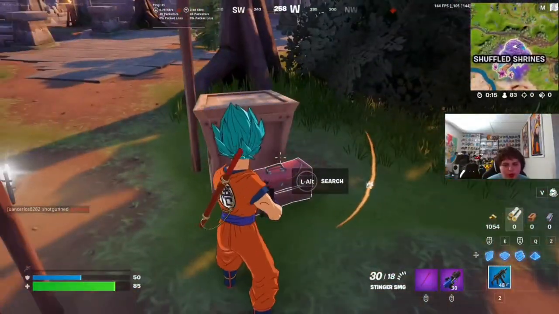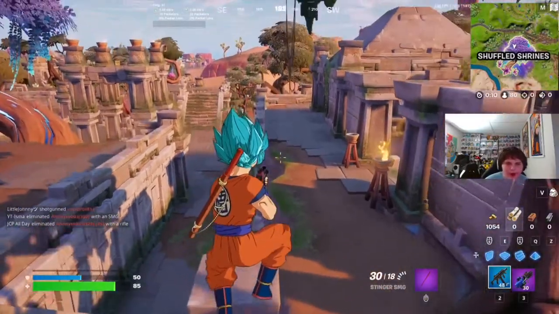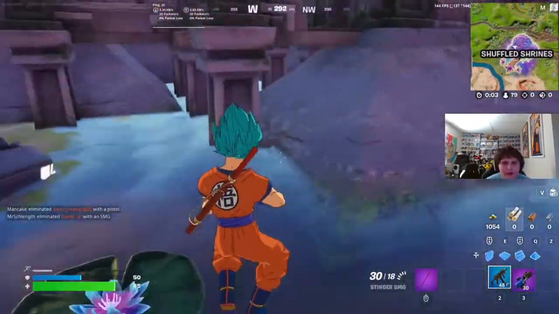I'd like a shotgun or an AR or something. SMG's good and all, but still. There's a person down here. I gotta itch my leg, bro, if I die. My leg's still itching. I didn't itch it enough. I gotta itch it, bro.